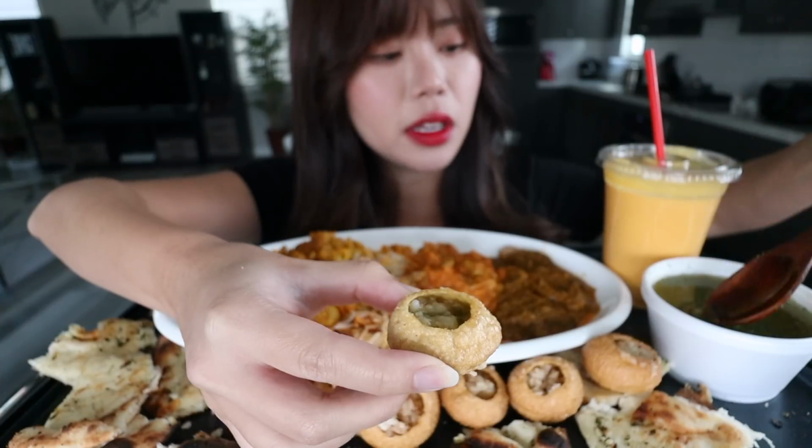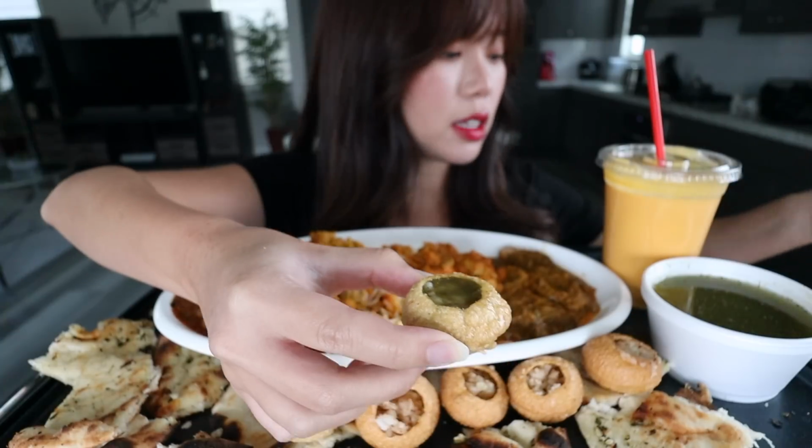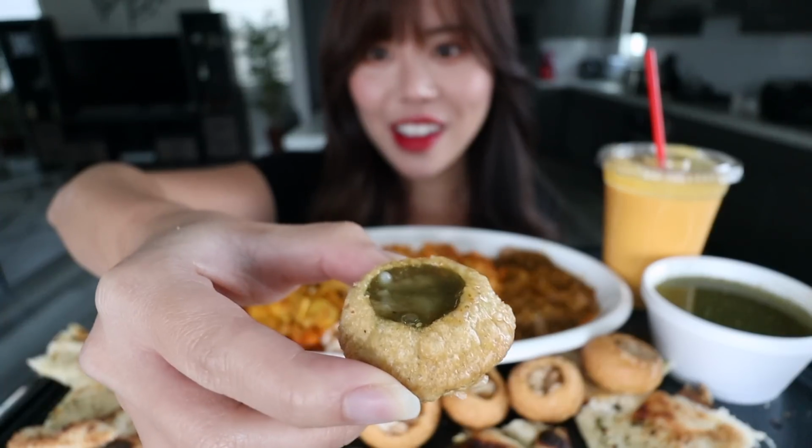Supposed to maybe fill it up to the rim. I don't know, she gave me a lot of sauce, so I'm assuming I should be using as much of the sauce as I can. All right, let's try it out.